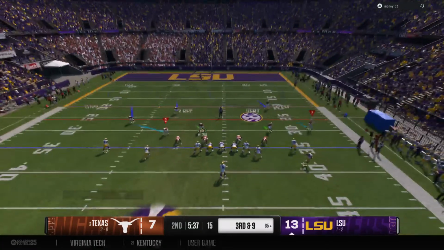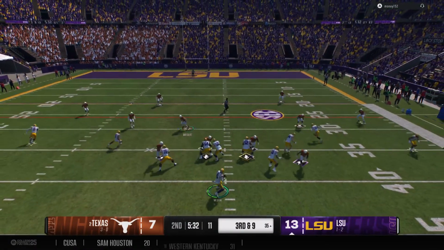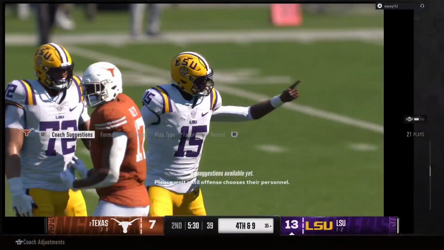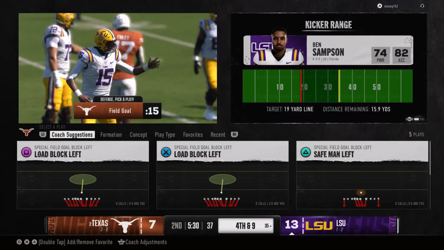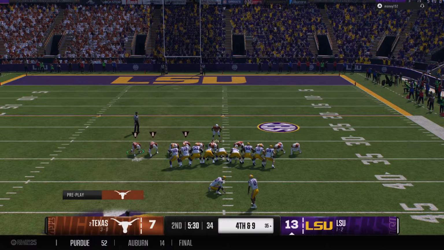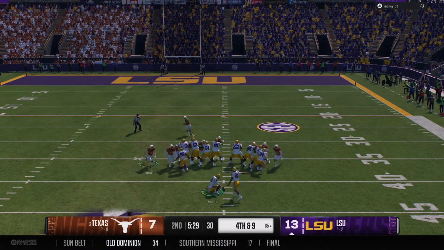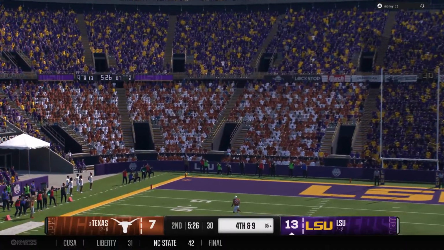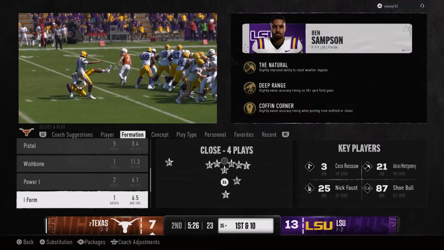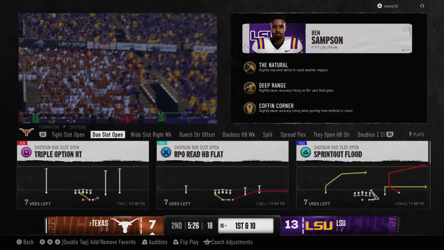Pre-snap motion in the backfield. On third down, he drops the throw. Oh, they really could have used that catch there. Physical pass defense. It brings up a fourth down. And they'll have to settle for a field goal try. He's going to reach for a long one, a 52-yard attempt. Oh, he missed it. No good. Guys, still a 6-point game, but a missed opportunity. LSU 13, Texas 7.